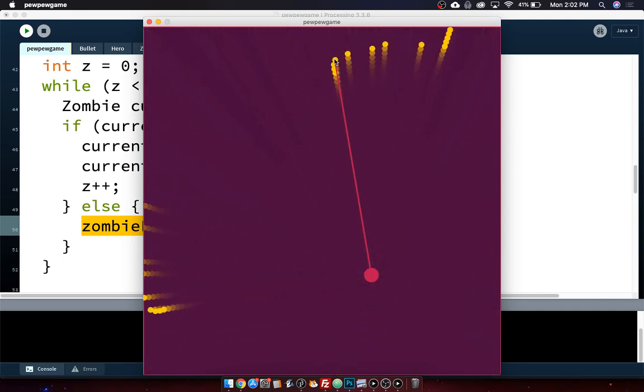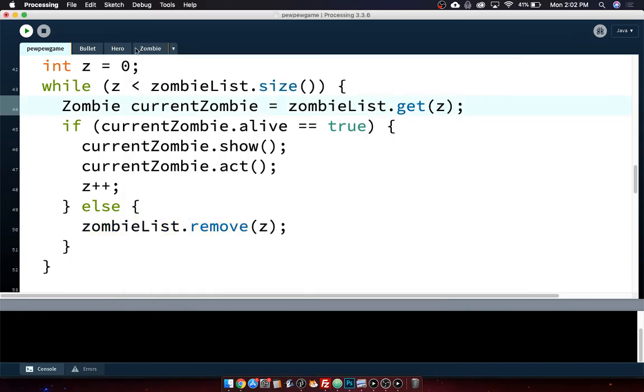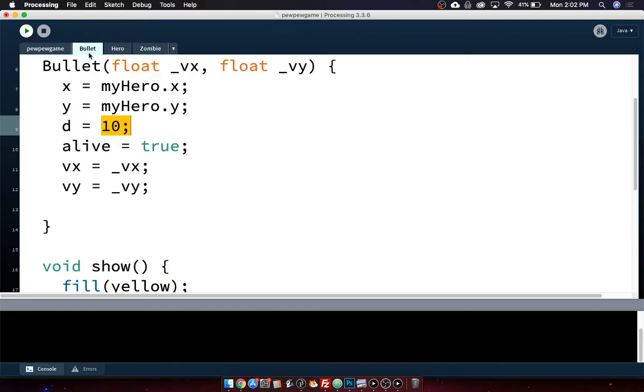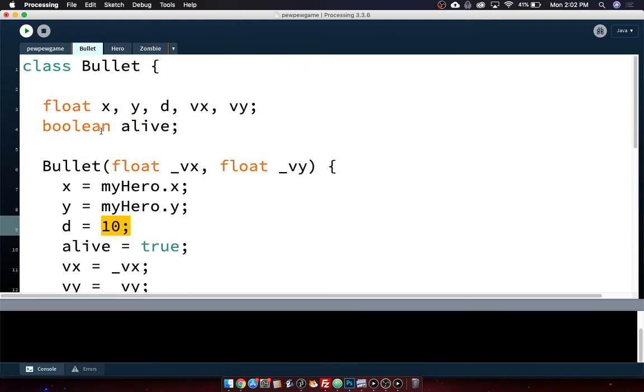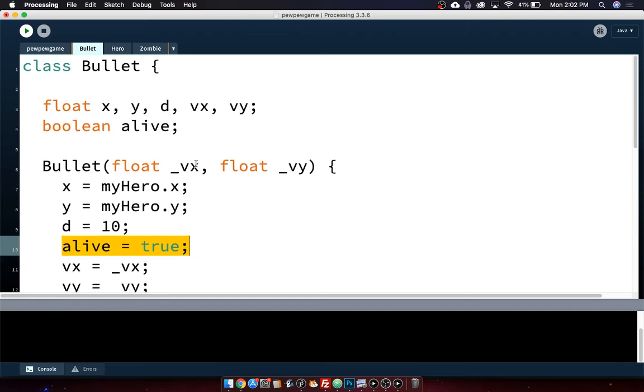So you might wonder, how can I make the bullet also die? That would be really simple. I'll show you how you can make the bullet get used up when it hits the zombie. So one bullet gets removed as soon as you hit the zombie. I don't know if your bullet has an alive variable or not. Did you guys put an alive variable? If you didn't, you could stick an alive Boolean variable in your bullet right now, and I would set it to true in the constructor. So this is in bullet.